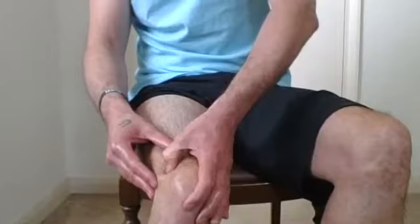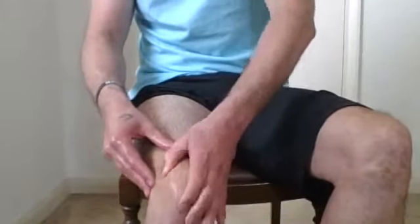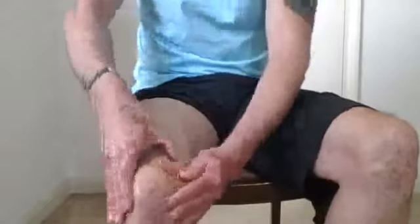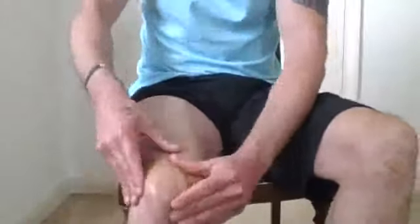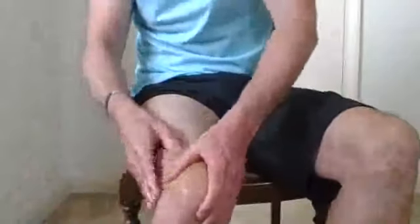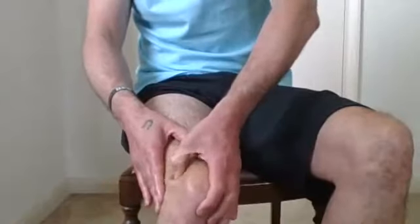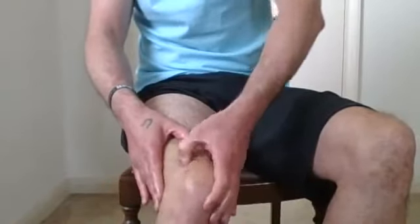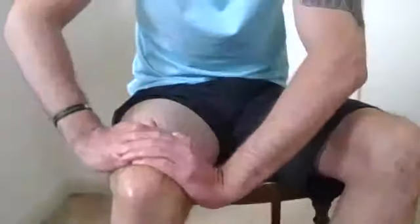If you do it for too long, you'll end up damaging and bruising the tissue. So you tend to just do it and then come away, go to another bit, and then come back to that area. So I'm going to push in again. I'm just clicking out all the bits of rubbish that are stuck in there. So that's enough, and then I'll go back to my effleurage, my nice gentle stroking movements.